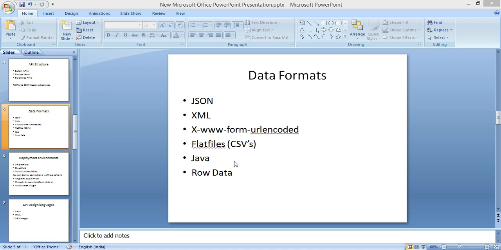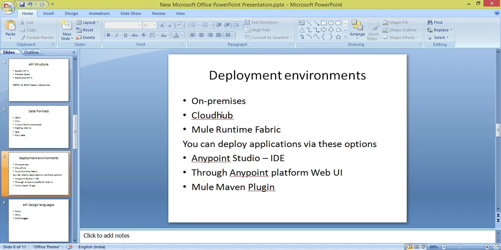When you develop your applications in Mulesoft, you have these options as your app deployment targets: on-premises, CloudHub, Mule Runtime Fabric. You can deploy your applications via these three options: Anypoint Studio, through Anypoint Platform Web UI, through Mule Maven plugin.